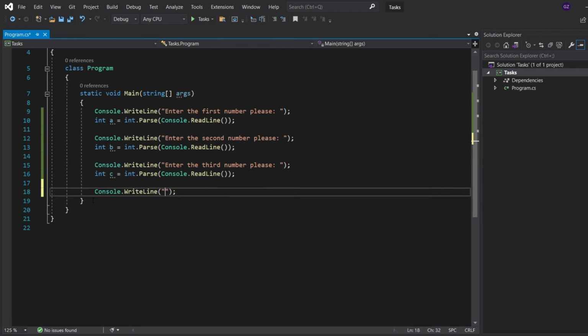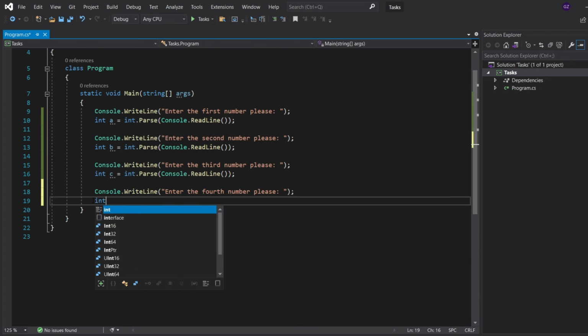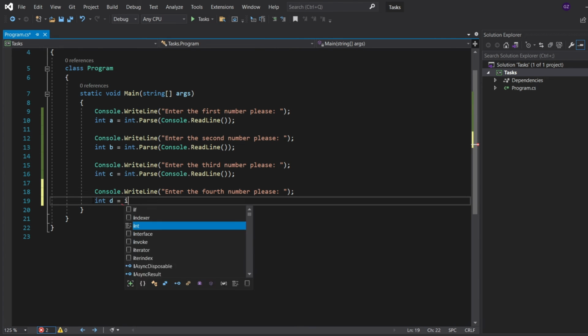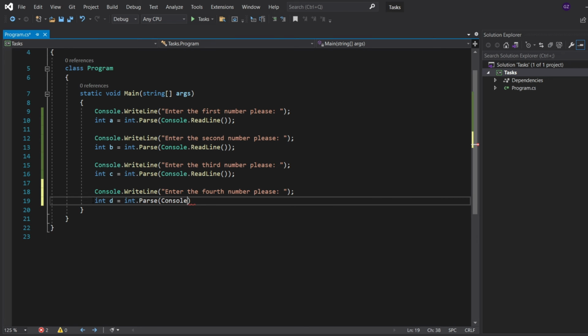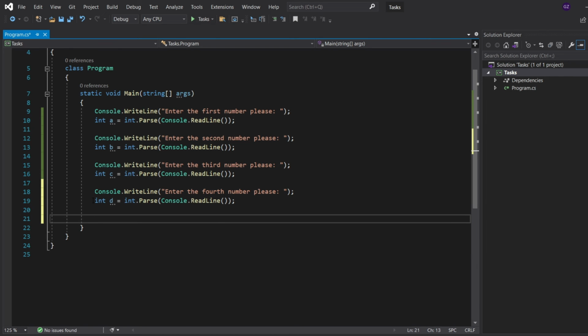Console.WriteLine, of course, enter the fourth number, please. int d, of course, and int.Parse. Console.WriteLine. So I will write the code first, then I will explain what happened so that we can think independently.